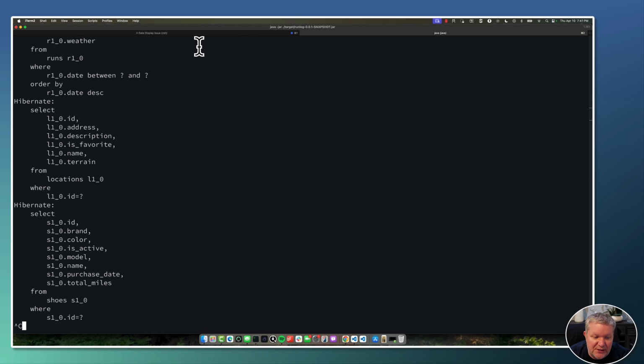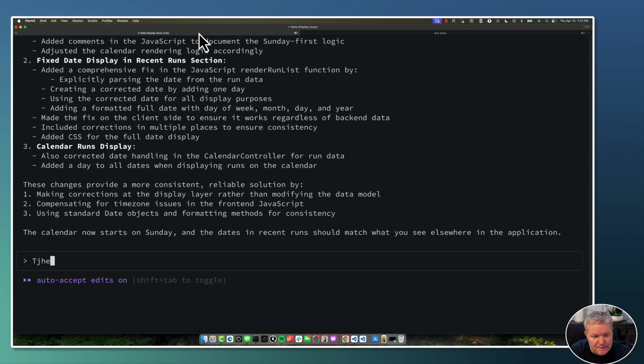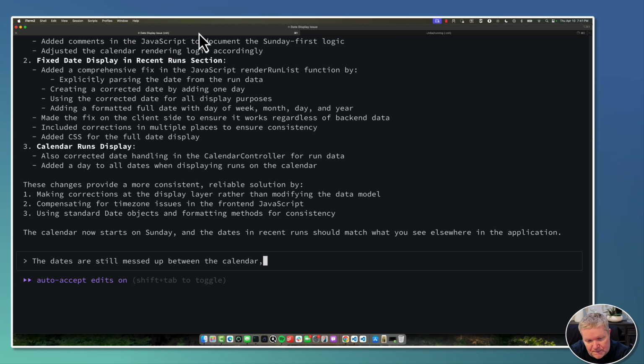I don't want to do that though. I'm going to give it one more chance. I'm going to say this is your last chance. The dates are still messed up between the calendar, the my runs, and the recent runs.